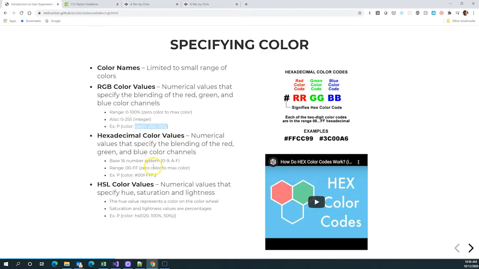You can use hexadecimal color codes, and over here to the right it shows you an idea of the makeup of a hexadecimal color code. It's made up of three different color codes: there's red, there's green, and there's blue. Based on whatever values you give for the red, the green, and the blue is what's going to make up that particular color. You can use values between 0 and 9 and also letters of the alphabet. Here are some examples of that. Let's use this one, FFCC99.